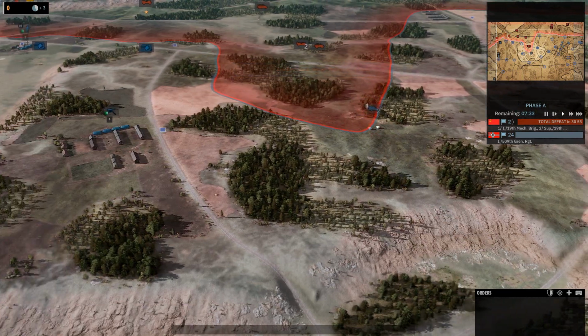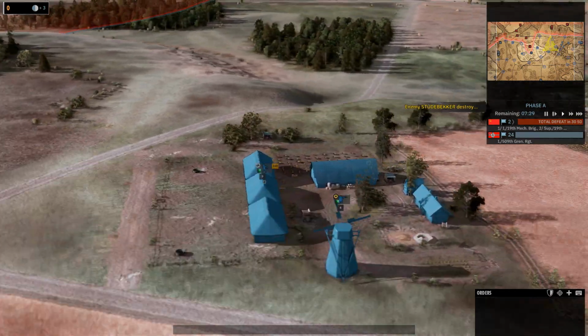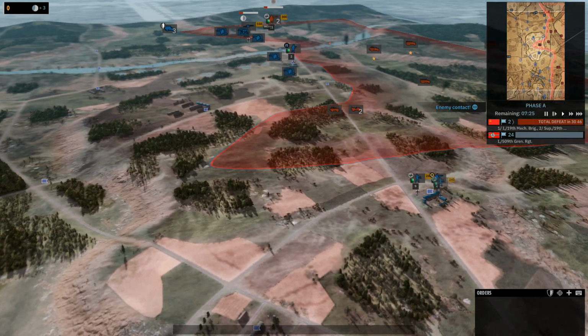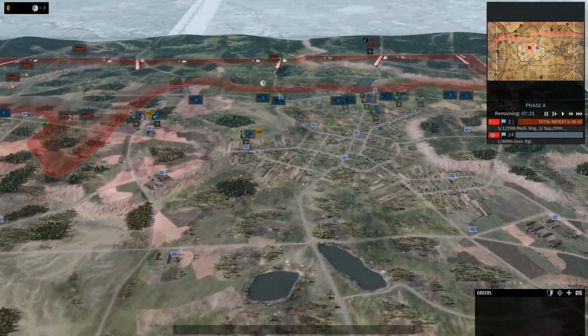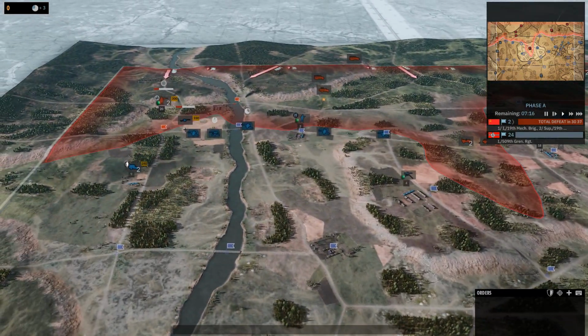I was kind of hoping to push into the town here, but I think things are getting pretty dire right now. We got to get into the woods. Let's see how our infantry deal with their approaching trucks. Oh, the distance is a little too great, so we're going to be facing those guys in the forest for sure. What I think we could use is maybe a few more mortars. The mortars could be very, very helpful in this situation.